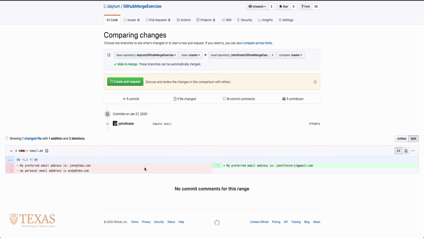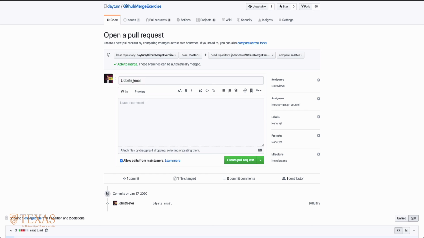Not only that, but here's where the real advantage is: it actually shows highlighted in red and green what the changes were. Originally the file had 2 lines of code, and I deleted the second line and corrected the first line to have my name, and so you can see that there. So we can go ahead and create this pull request. If you wanted to add a note, you could add it there, and then you can click create pull request.